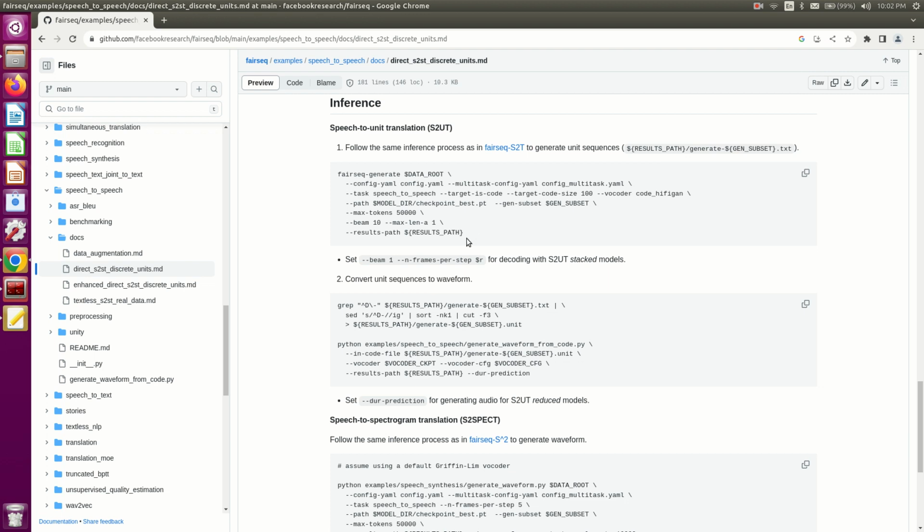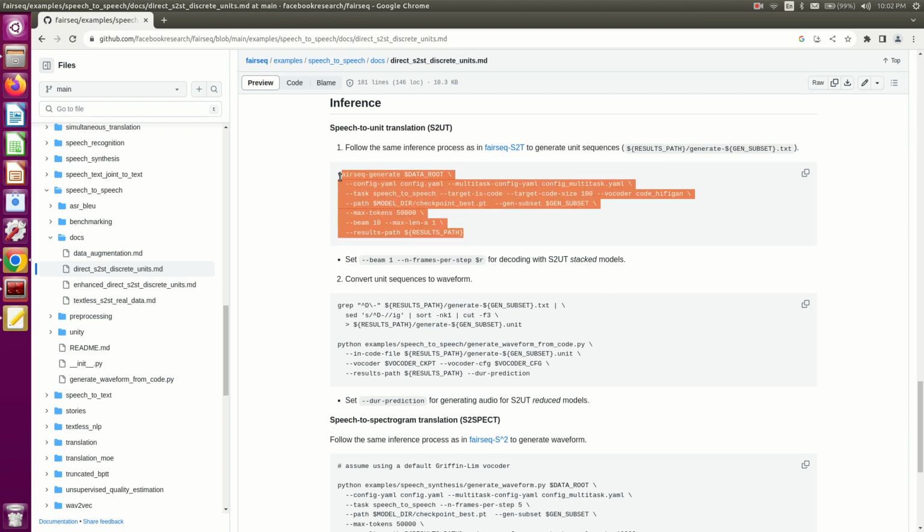What we have done so far is we have predicted the target discrete units. And again, those are in this generate file with the tag d dash whatever. Now we want to convert those target discrete units to a waveform so that we can actually listen to it and verify that the content of the waveform is the expected target speech.